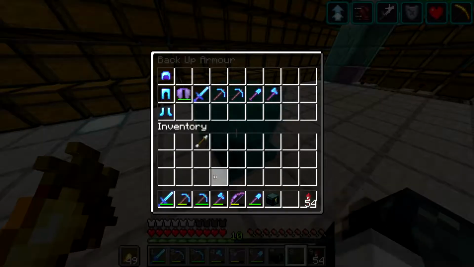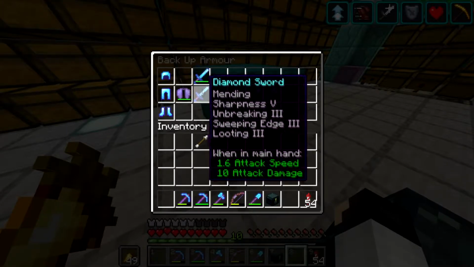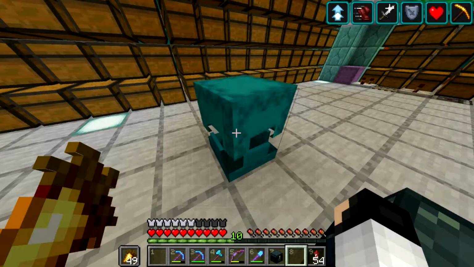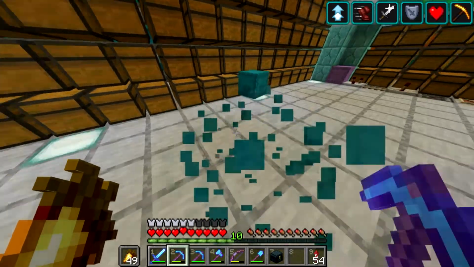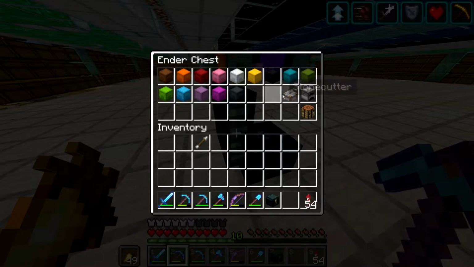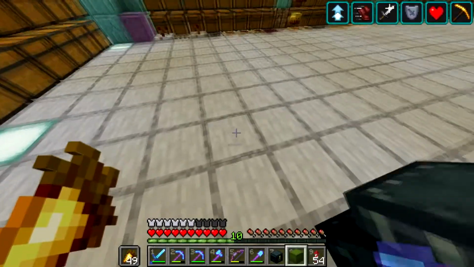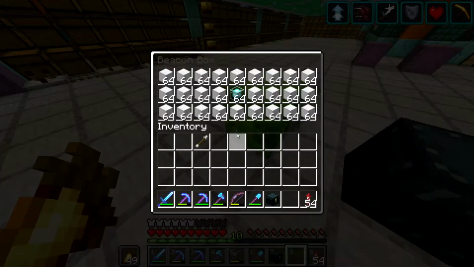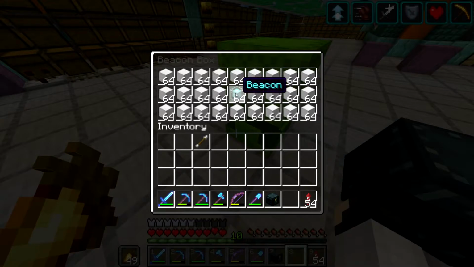Like, that's really the only difference. I believe so. Yeah, I believe it's knockback 2. Wait. Yeah, knockback 2. That's the only difference between the two. And now we have also green beans, which is emeralds. I thought that was a funny name. And we also have beacon box, which is just full of iron and a stack of beacons.